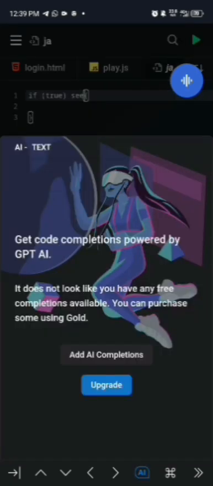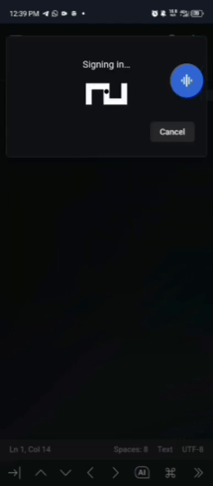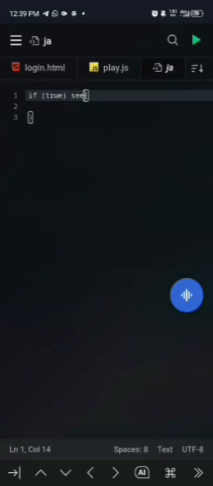This is the AI companion. You just click on AI companion, then sign in with Google. Then you just use the account, and it will show you how to do it.